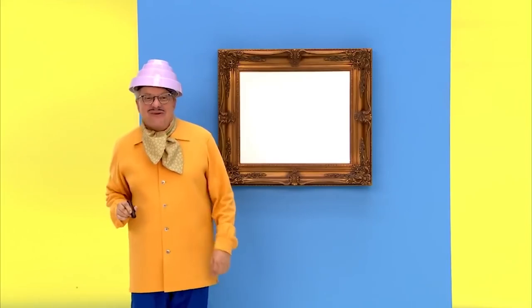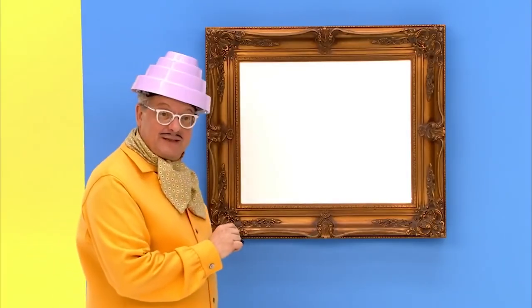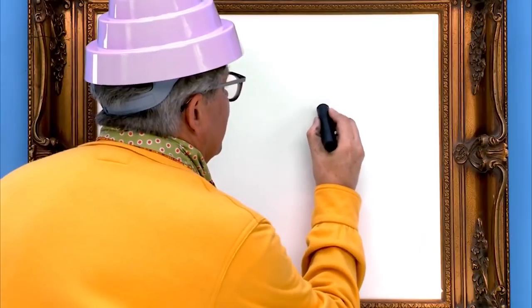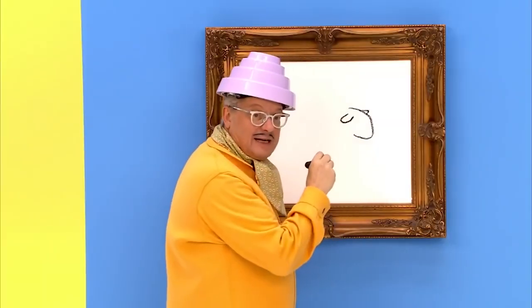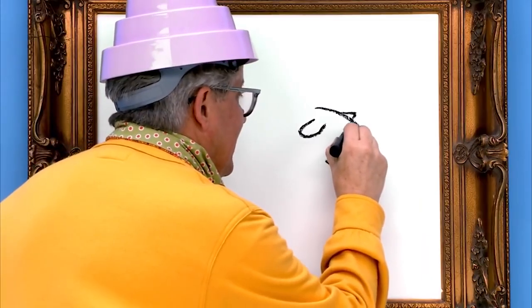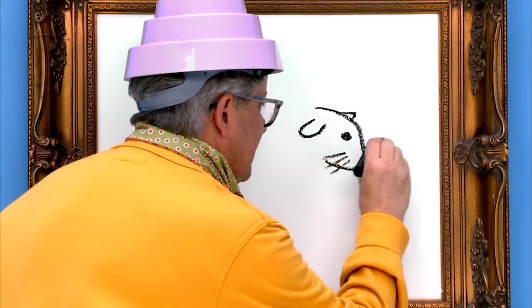My name is Mark. Today we're gonna draw a cute little guinea pig. First, we draw the guinea pig's head. They have ears that stick up, kind of like this. Little eyes. And they got cute little eyes and a nose and cute little whiskers.